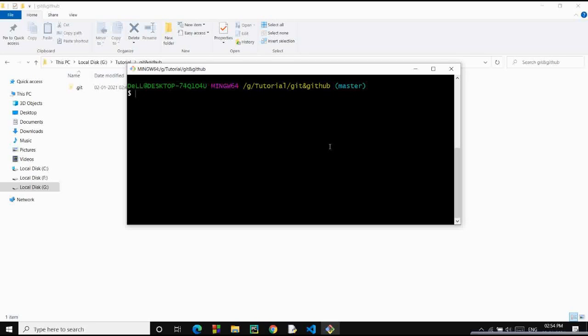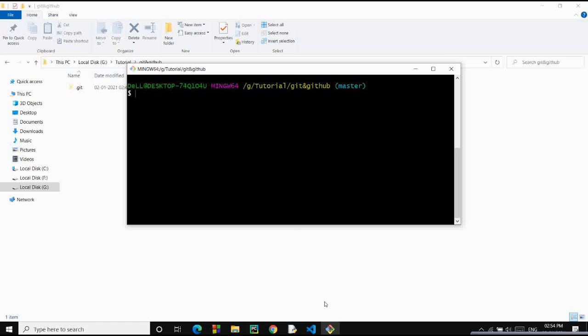Then what to do? That's why we have branches, so that each and every developer who wants to add a new feature that will affect the complete website or any particular project can work in a separate branch, and whenever everything works fine in that branch, they can merge that branch into the master branch. The master branch is also known as the main branch, but by convention we used to say master branch. And I'll show you with an example.